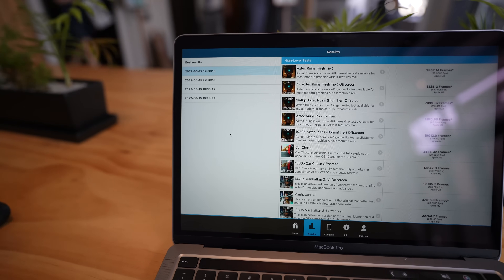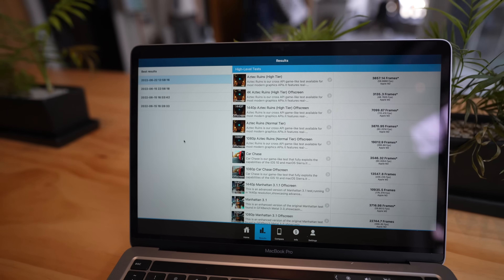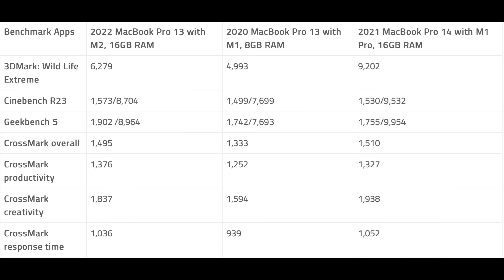I personally don't care about benchmarks that much — I care more about real-world tests like video exporting — but here are some benchmark numbers anyway. The M2 chip is about 20-30% more powerful than the M1 chip, but still less powerful than the M1 Pro chip. I don't personally have a Windows laptop with a 12th generation Intel Core processor right now, but my colleagues ran the same tests, and a specced-out new 12th gen Intel Core i7 will score higher points than the M2 in benchmarks. But where the M2 wins is in efficiency.